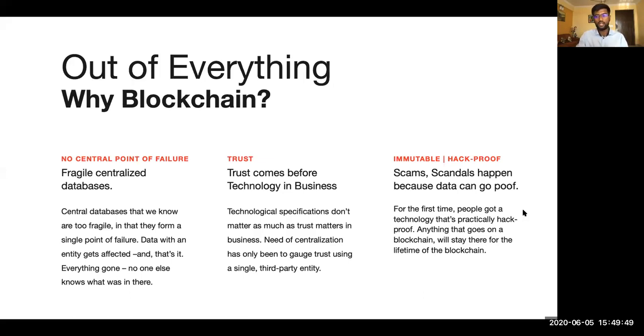All right, so I'll go slow. I think I've paced up again. That is where the hack-proof nature comes in. A lot of work goes into getting a block into the blockchain. And yes, Bitcoin is an application, an implementation of blockchain, right? So let's proceed. Those are a few characteristics. There's no central point of failure. There's trust in the system. Wherever centralized systems lack trust, blockchain is your key, blockchain is your answer. And wherever you need immutability, systems being unhackable, transparency, anonymity, while at the same time being public, that is exactly when you want blockchain to be used, right?